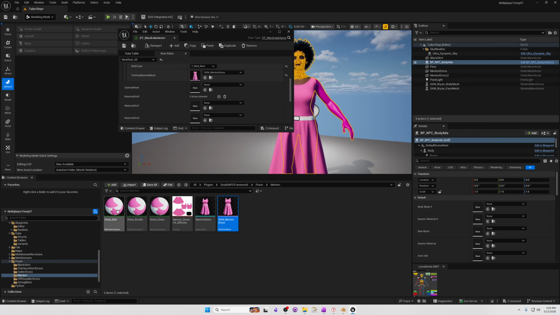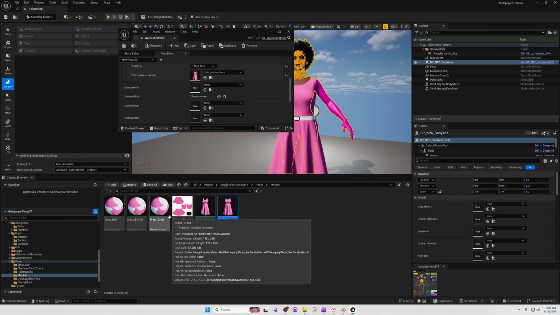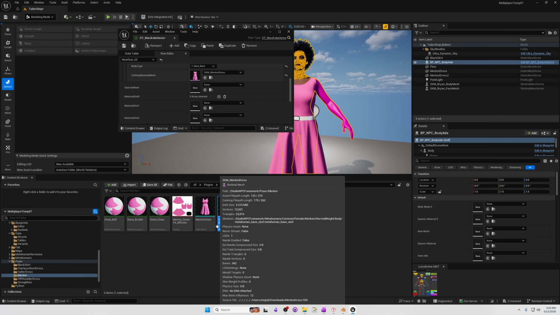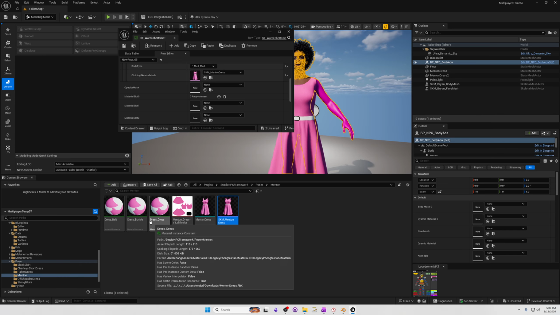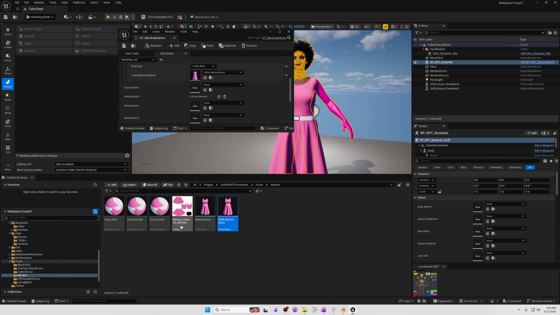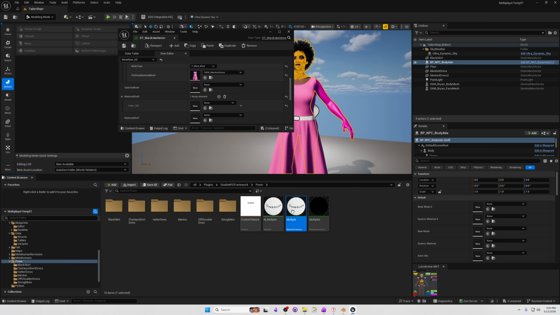And materials are interesting. This has got 3 materials off one texture, but it's just the way they do a lot of poser stuff. The belt was a separate mesh, and the buckle was a separate mesh, and the dress was a separate mesh. So they made 3 material instances, which the Metahuman stuff usually has 1 material. So I can't use it normally. So I set up a special kind of material on Poser called the custom material.